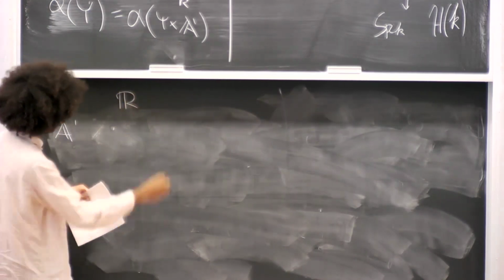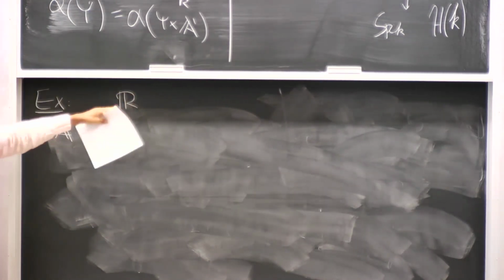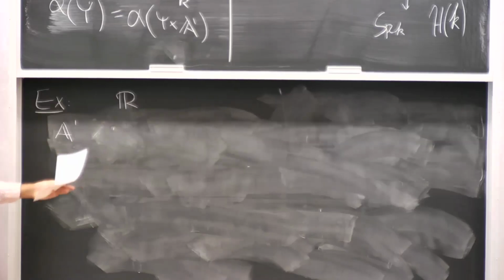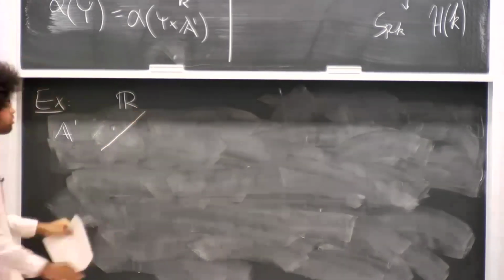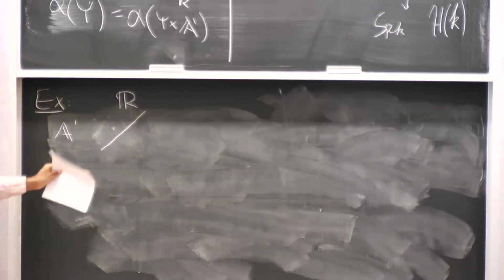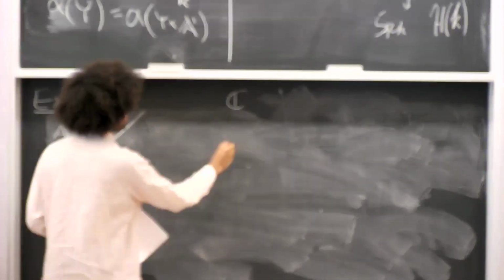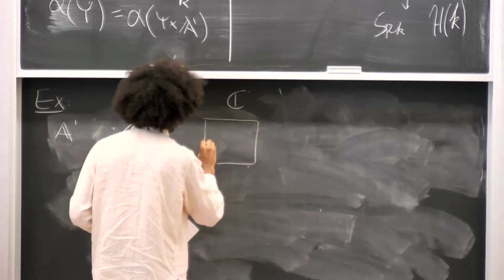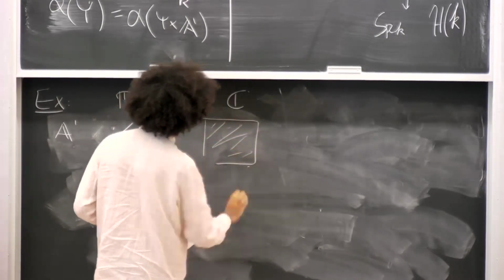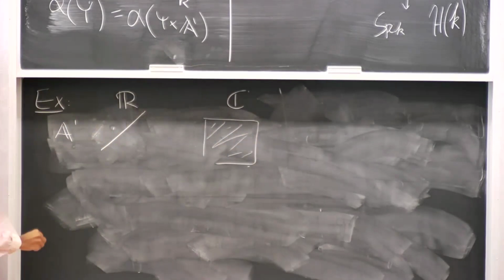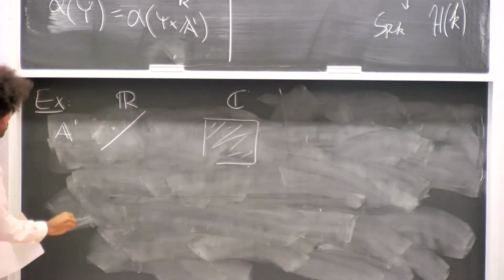So here, what is the affine line over R? Well, it's just the number line. It's just a line. And the line is contractible. Good. What's the affine line over C? Well, that's going to be the complex plane. Great. Not too difficult. Then we'll step it up a notch.